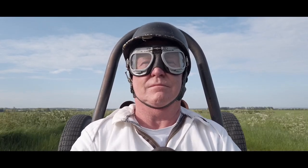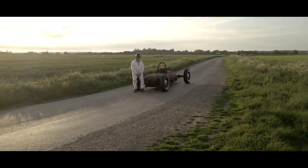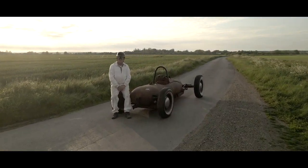I definitely get a buzz out of driving something you've built, yes. To be the only one and the only kind is quite unique, and it definitely gives you a buzz.